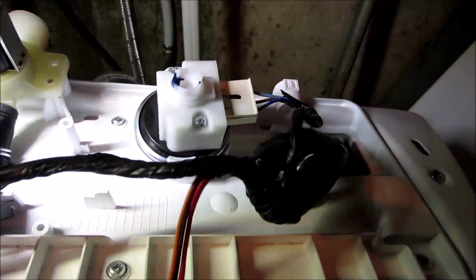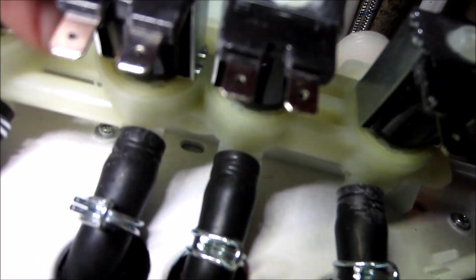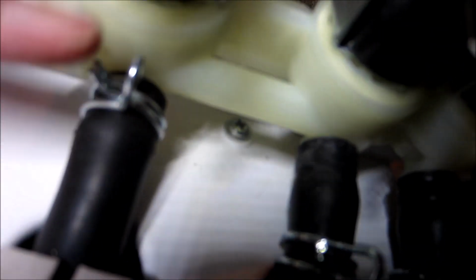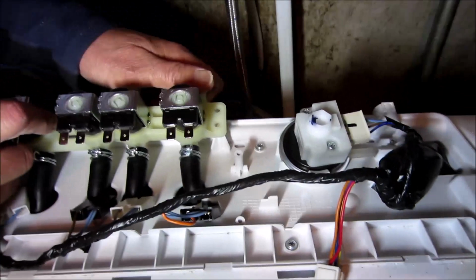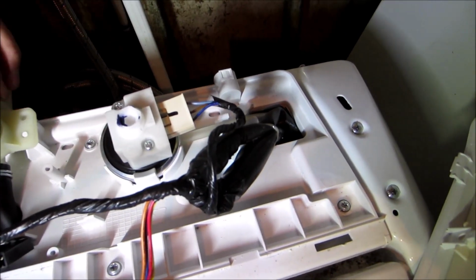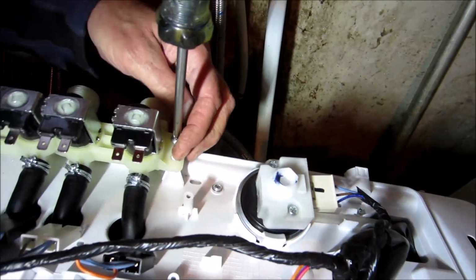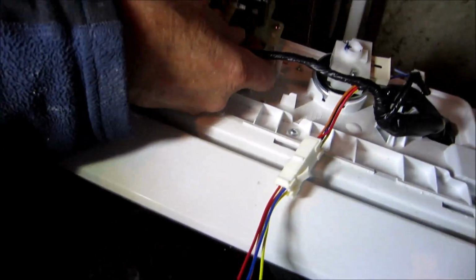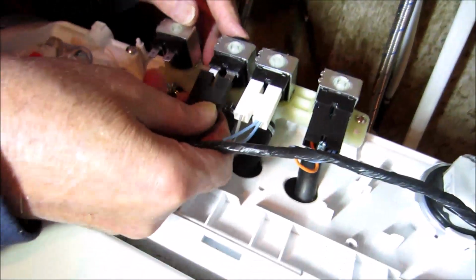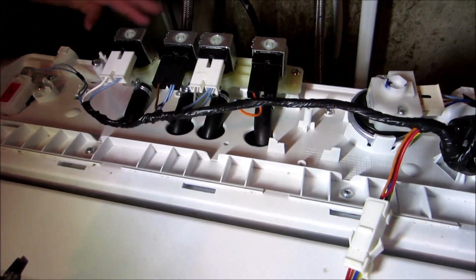There should be little marks on the hose where the clamps were. Yeah. See the little marks? But if you had other clamps, this is the time to put them on, those little clamps with the screwdriver. Now that I got the hoses in place and not moving around, I'll put the 3 screws back in. Connect the wires. And now the water lines.